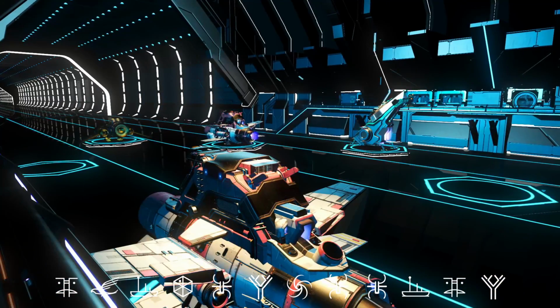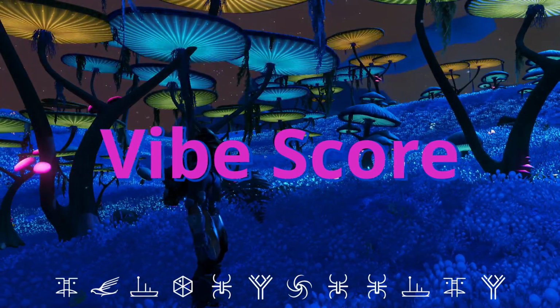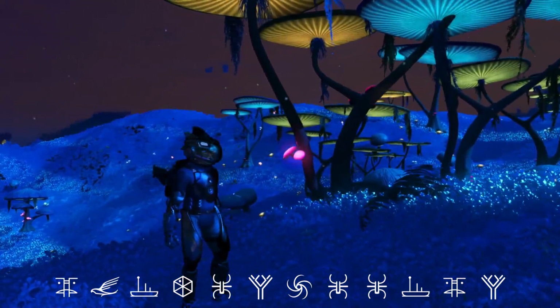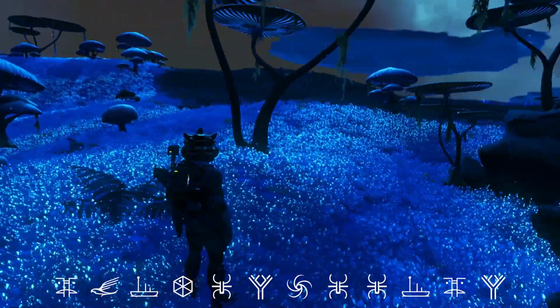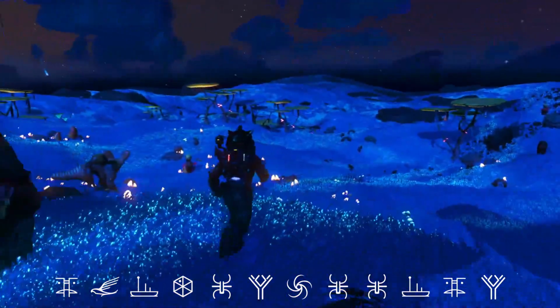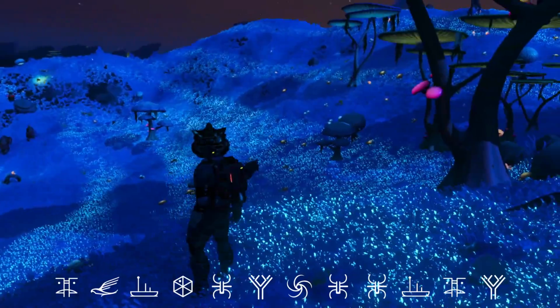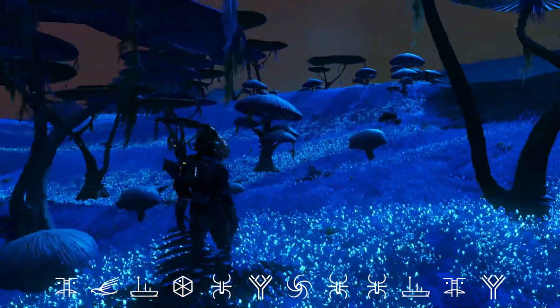All right, at this point, we'll hop back down to our Paradise planet, and we'll give it a vibe score. I mentioned it glows, right? Yeah, check this out. Back on the planet here to give this one a vibe score. So the vibe score that I give for each planet is subjective, but it considers a large range of factors on how it makes me feel just to hang out for a while and vibe. This one's beautiful. I mean, look at this, guys.